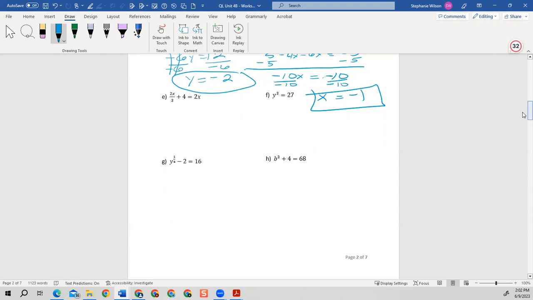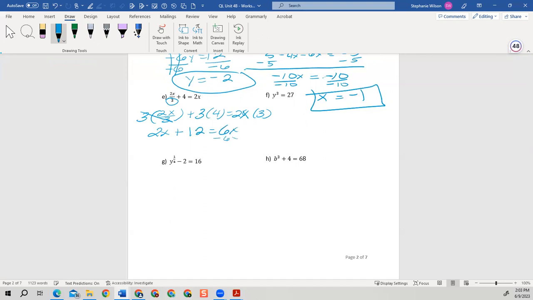E says I have 2x divided by 3, and it's in a fraction. So I cannot solve for x as long as it's involved in a fraction. So what I want to do is I'm going to say, okay, the denominator is 3 here. If I multiply every term by 3, I can undo that fraction. So I'm going to multiply each part by 3. Oops, don't forget the x. So now 3 over 3 reduces down to 1, leaves me 2x. 3 times 4 is 12. 2x times 3 is 6x.